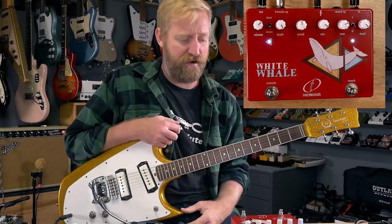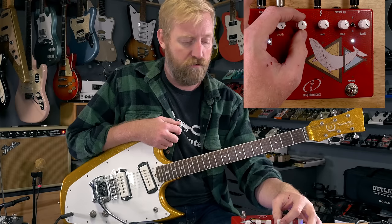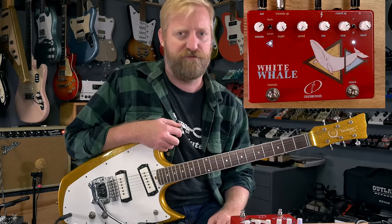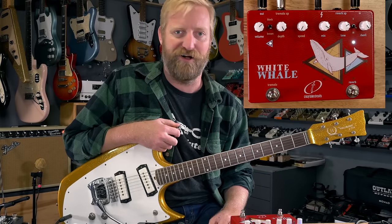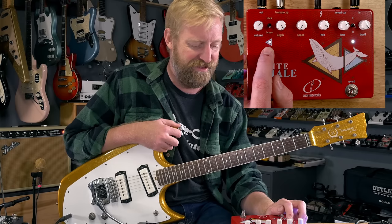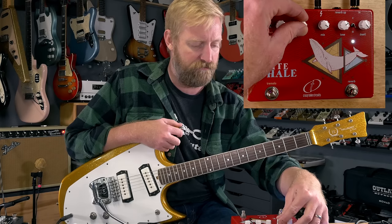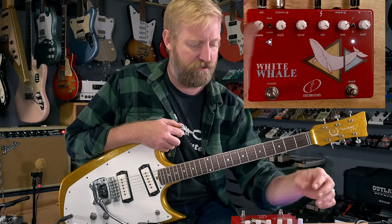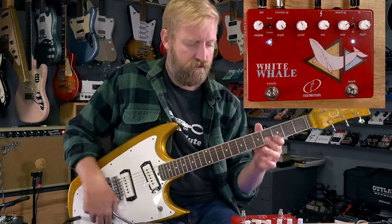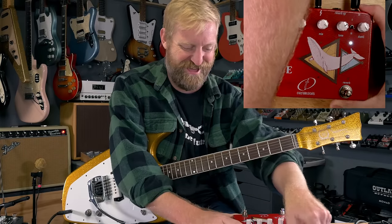So as it's set up right now, the expression is controlling the speed. You set the knob for your minimum or heel value. I mean, I could set it all the way down there, but it's so painfully slow. You'll wait all day for that swell to kick in. But then you can ramp it all the way up. Or maybe that's maximum. Ooh, I think it might be maximum speed. Yeah, the speed knob controls your heel position, that's for sure.